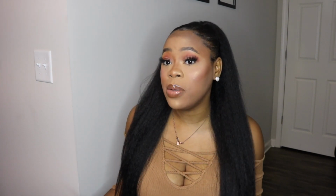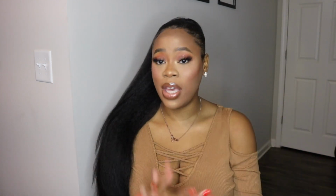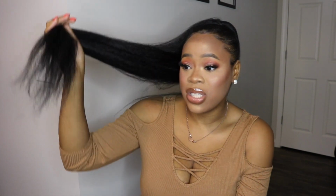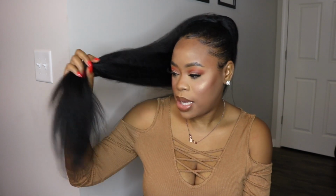I personally like to wear it how it comes, but you know, if you wanna add some curls, if you feel like you wanna even straighten the hair out, it's a possibility. This is the Yaki texture, and I'm feeling this Yaki texture all together. It's giving me like genie vibes. Like, I feel like this would look cute with like a genie costume. Really nice though, guys. When it came out of the packaging, I didn't even have to comb through it. It just kind of fell and went with the flow. It isn't bent up or anything.